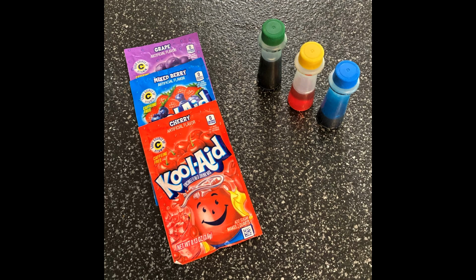I will be dyeing these skeins with food coloring and Kool-Aid packets. The Kool-Aid flavors or colors I have selected for this experiment are grape purple, mixed berry blue, and cherry red. The food coloring colors I have picked are green, blue, and yellow.